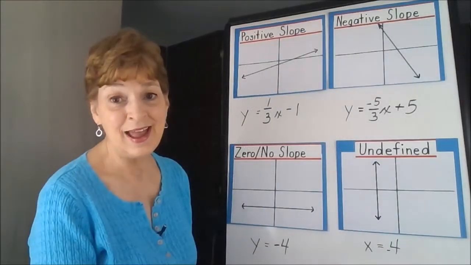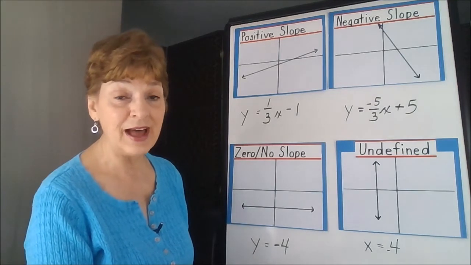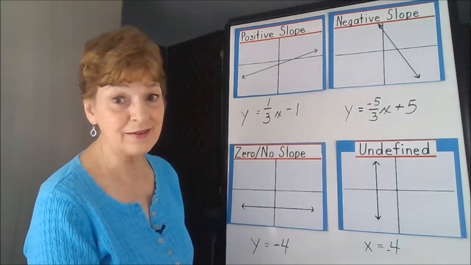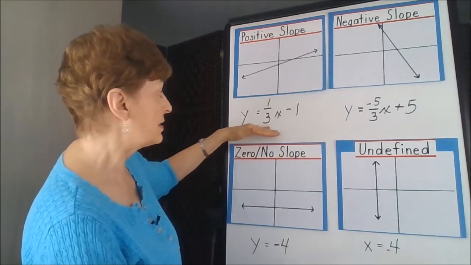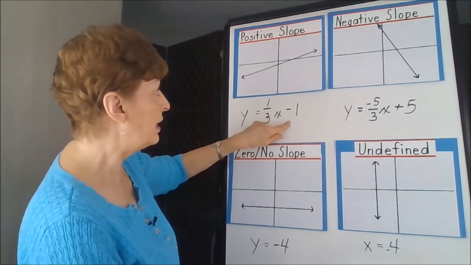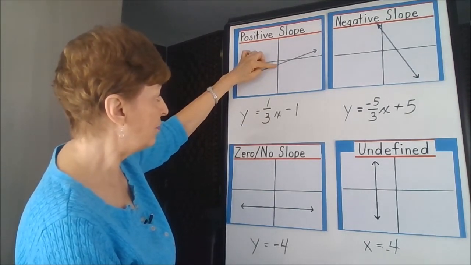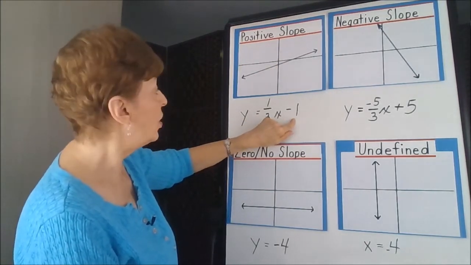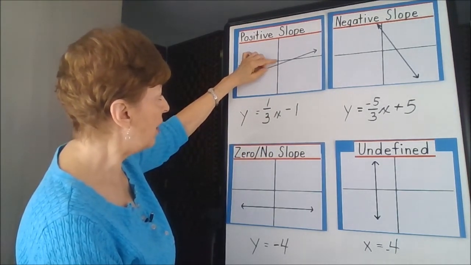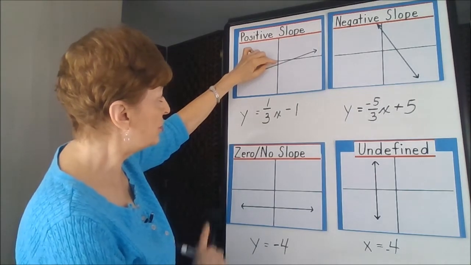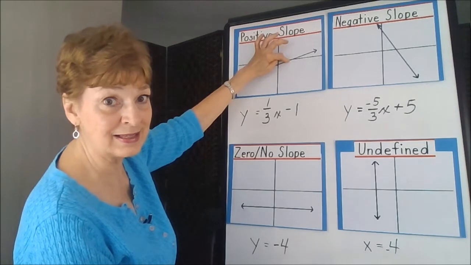Something else you may have to do on a standardized test or on your unit test is evaluate the picture of the graph. In this case, we've got y equals mx plus b. We know from this graph that the y-intercept is at -1. We also know that if we start from that y-intercept, we're going to go up 1 and over to the right 1, 2, 3 to hit another point on this line.